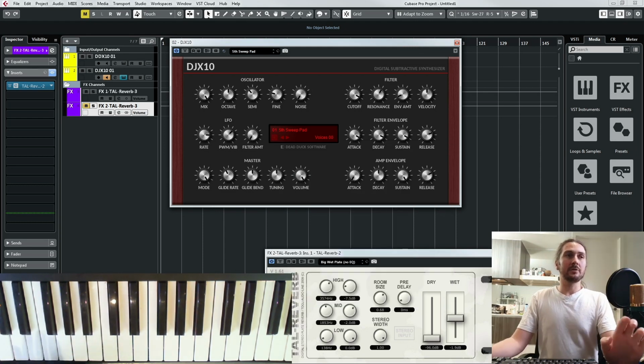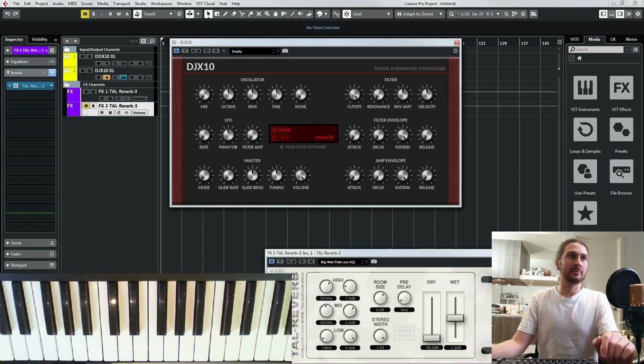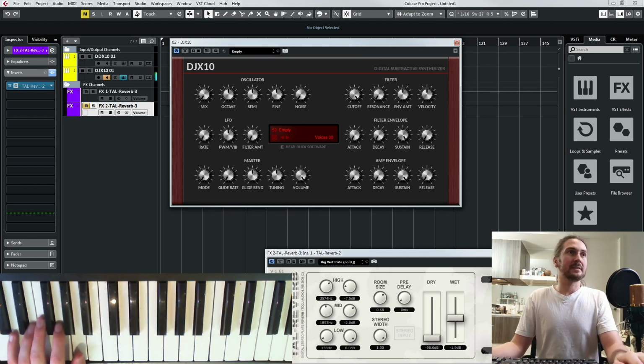So I think what we'll do, we're going to look at the glide thing first. We'll go through each section and do some sounds. I'm going to get an empty patch, which is an initial patch, and then we'll go through some of the presets, and you can really hear what this can do. So this is your basic sound. Then you mix.